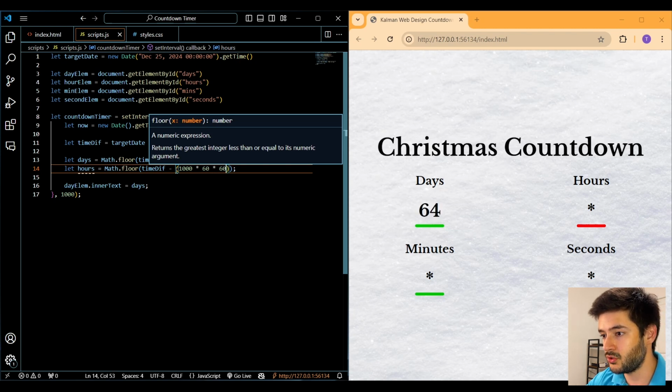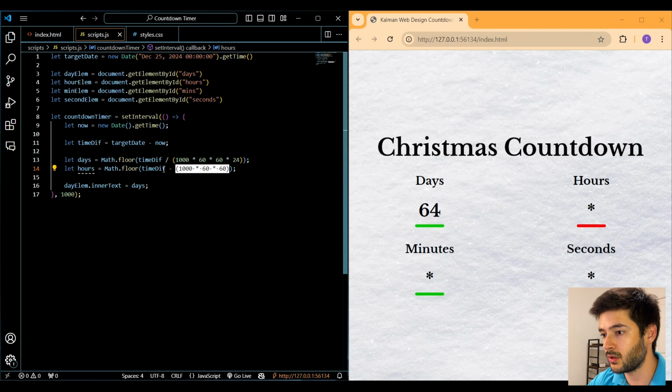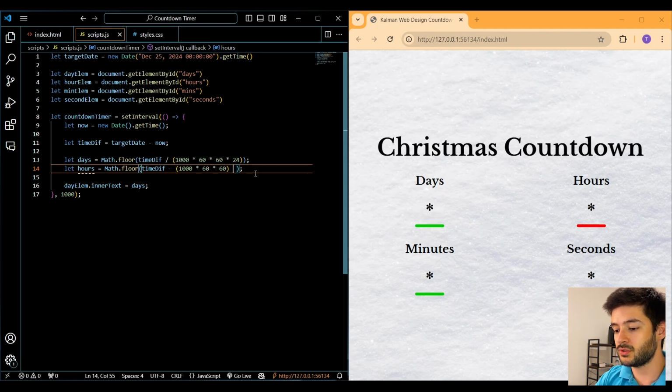All this is doing is subtracting 1 hour from the time diff variable here. Next, we need to use our modulus operator, which is basically the same thing as a division sign, but it's going to divide and give you the remaining value and not the quotient. And at this point, we're going to include the calculation that we used for our days here.